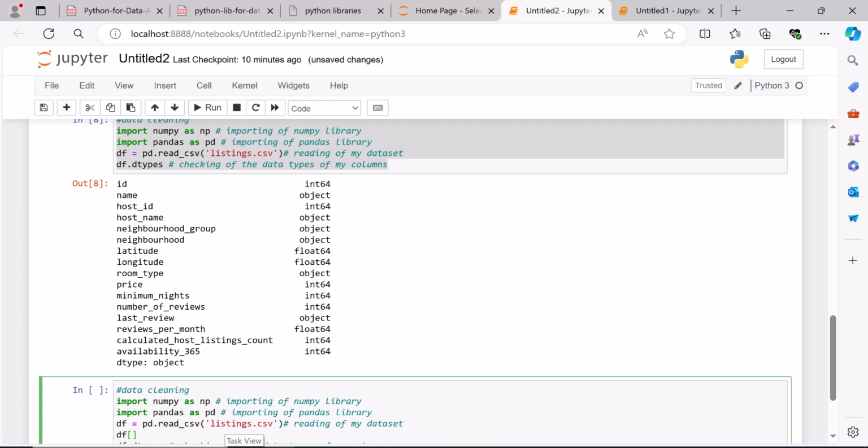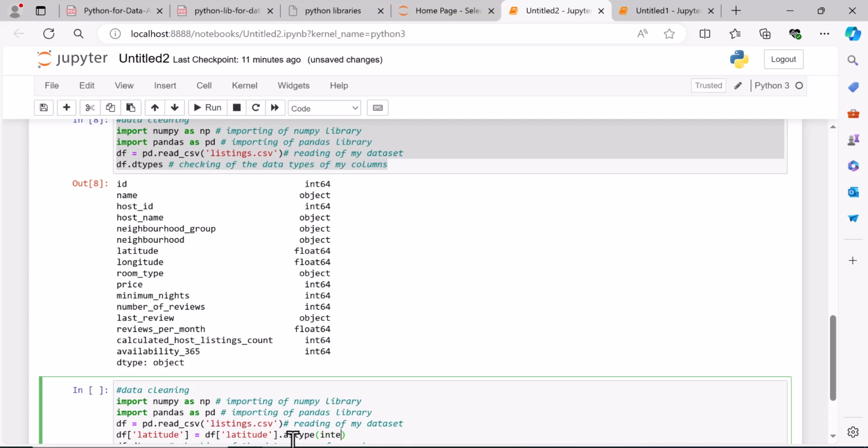We'll pass latitude in quotes as it is, equals df, open the square brackets, then we pass the name of that same column, latitude. Then we say dot astype, open parentheses. astype is a method because we want to change.